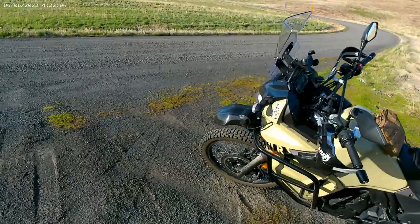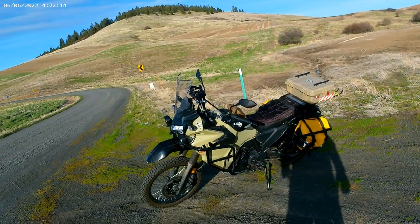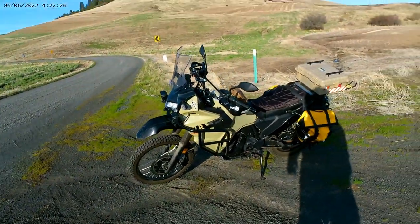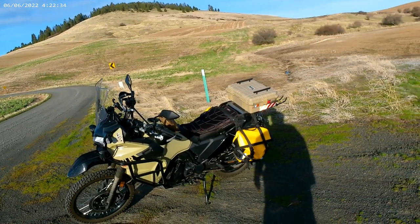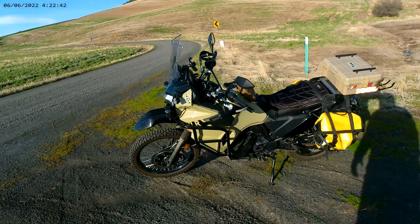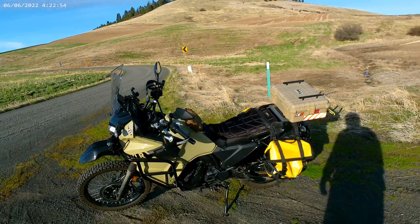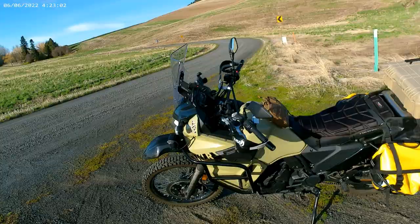2022 Kawasaki KLR650, non-ABS, purchased brand new from Carl Cycle in Boise, Idaho — 300 miles away. I had to go a long ways to find a bike. It was still during COVID and dealers were marking these things up to like $9,500 out the door. I got this one for $7,500 out the door, so I was happy. I thought about selling it — I tried to sell it last summer because I hated it compared to my Harley. I was trying to get like nine grand for it with all this stuff on it and got no bites. So I decided I'm just gonna keep it, and it turns out I love it. I've had a lot of fun on it.